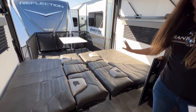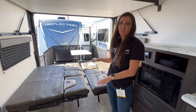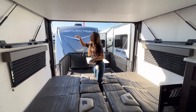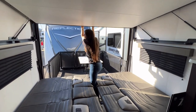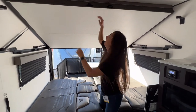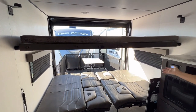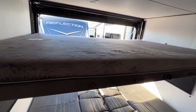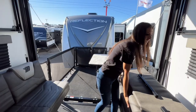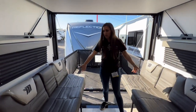You can easily fit four adults on here. If you have kids, depending on their size, you could fit a ton on here. You also have an additional bed on top — just remove the pins and pull it down. Look at all the sleeping area you just gained. We can also get it back to just a living room type area where you can use it as a couch.